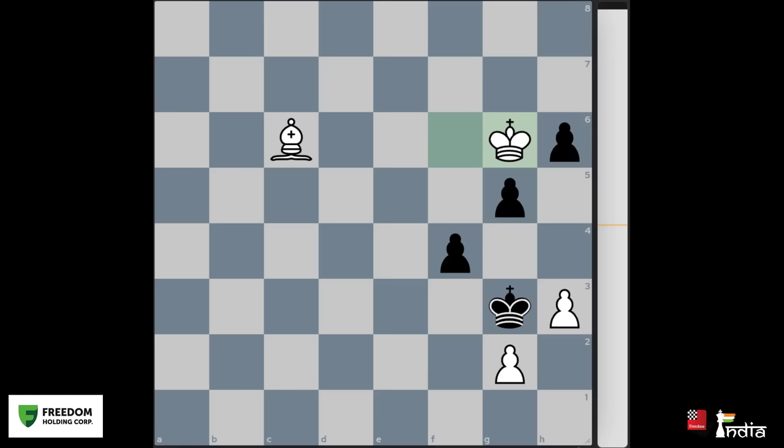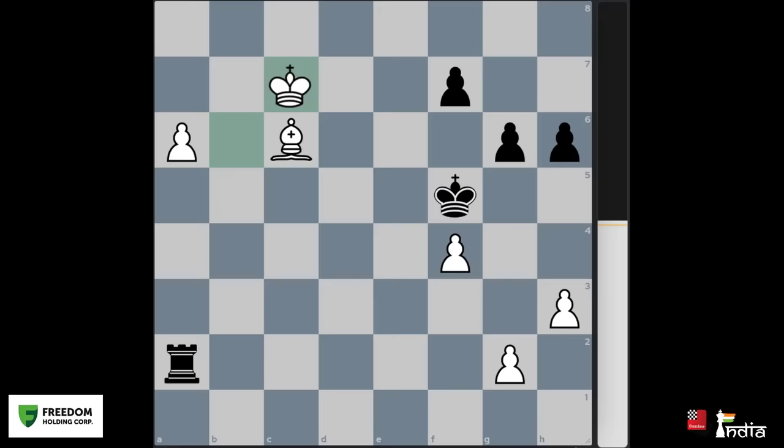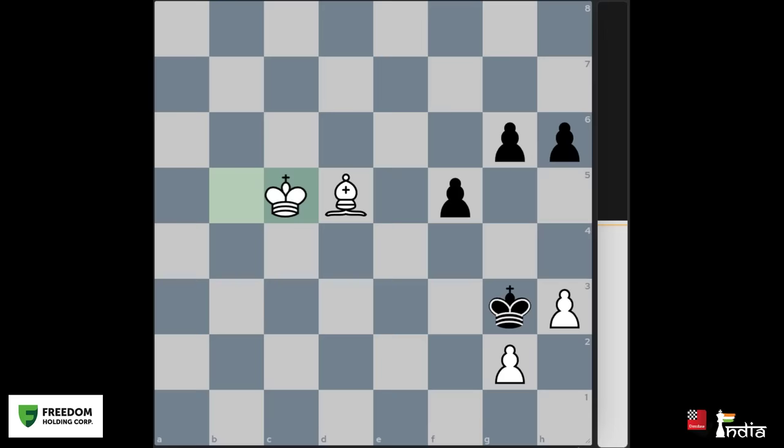There's no way for black to hold this game. Instead, in the game, if you see, after this check, this was reached. And after king g3, if Caruana tries to go this way, already he's several moves behind. And here Pragg managed to draw the game.